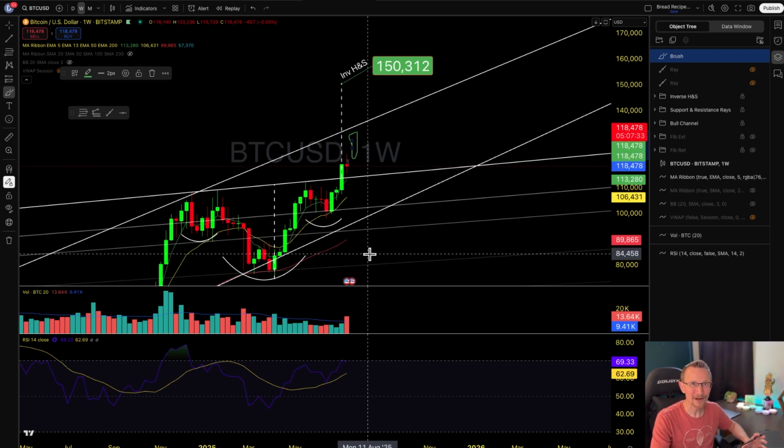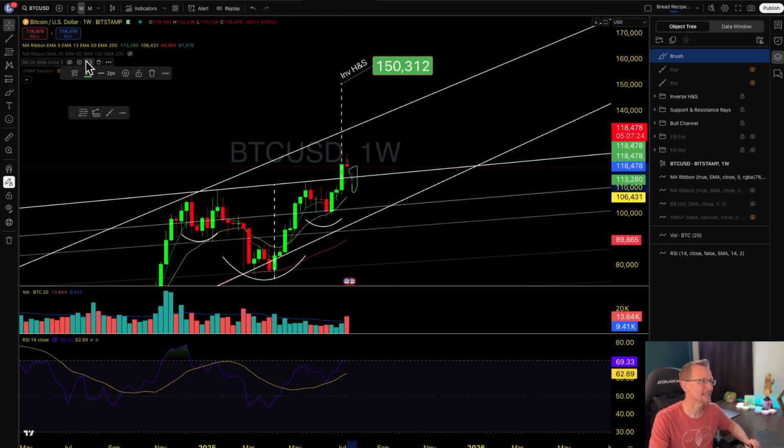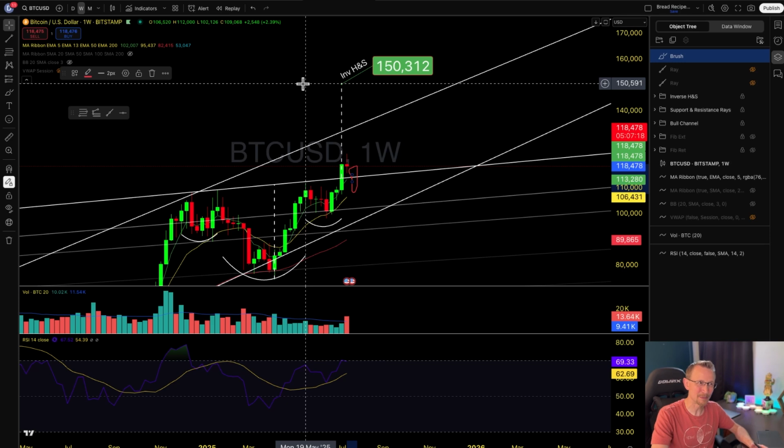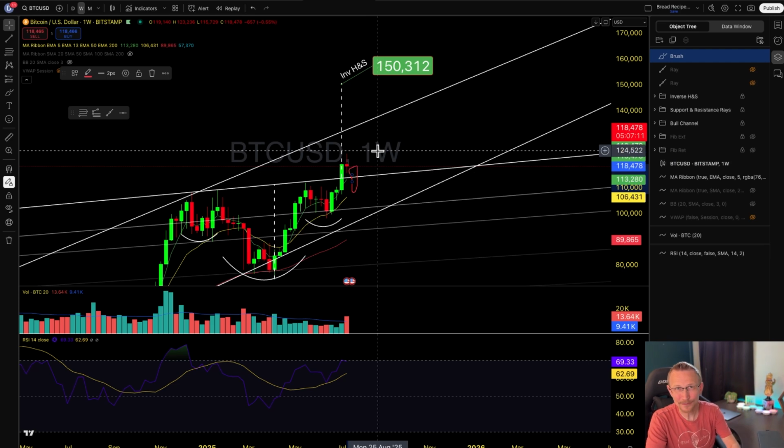The weekly RSI is sitting at only 69.63. Now, mind you, if instead of being up there, we find the candle happening to be down here instead, that can indicate to us that the next direction that we follow for the next couple of weeks could be downward instead. So we do have some support that we're sitting at. We do have some resistance that we're fighting right now. And we do want to watch to see if we do find a ceiling.